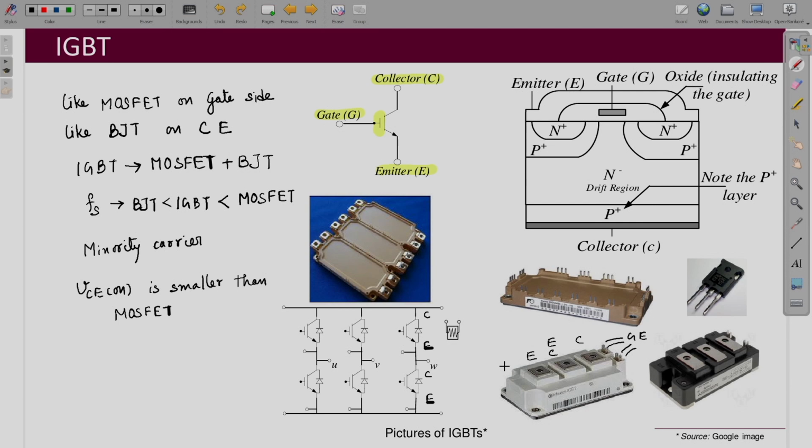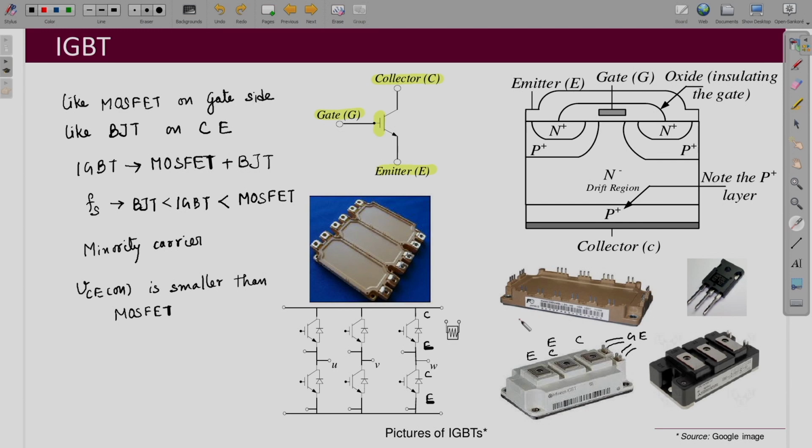Okay. Further, what is possible to do is having one entire inverter, a 3-phase inverter, inside one module, and that is what this picture is showing. Okay. This is one integrated module having 6 IGBTs and 6 antiparallel diodes inside it. Okay. And this is a picture of an IGBT module of this 3-phase inverter only, but of further higher current levels. Okay. So, that is why you see that this is bigger than this module.